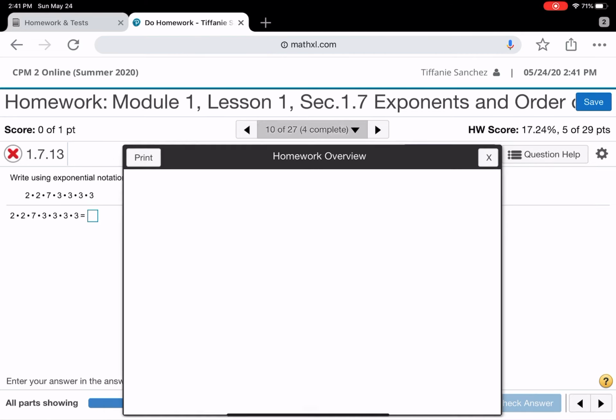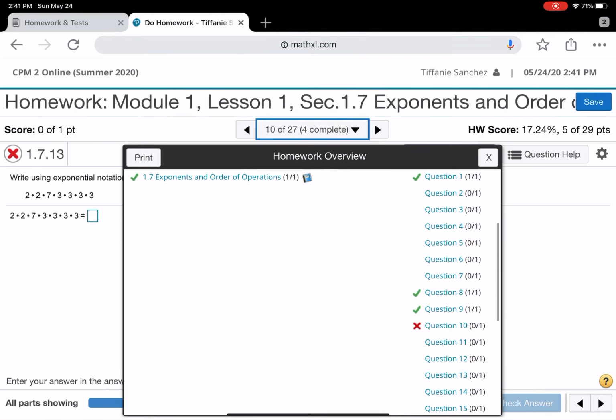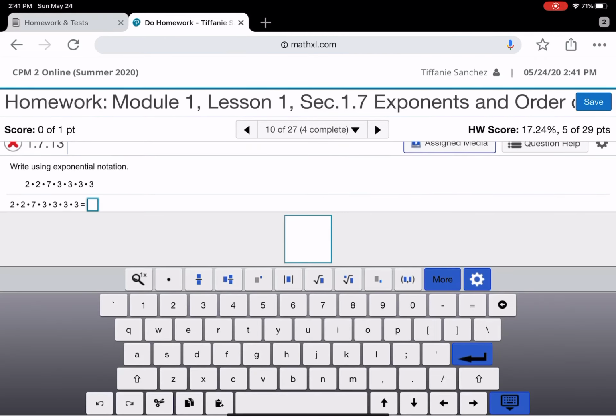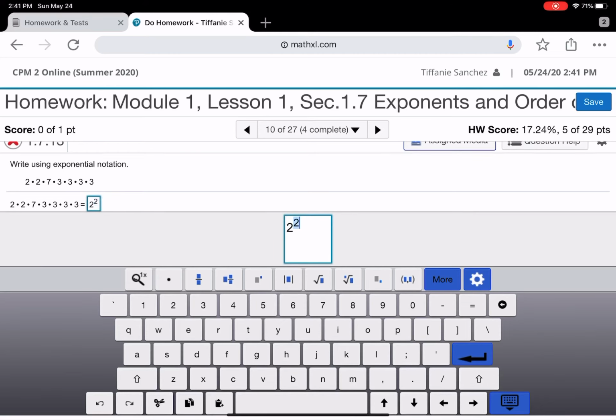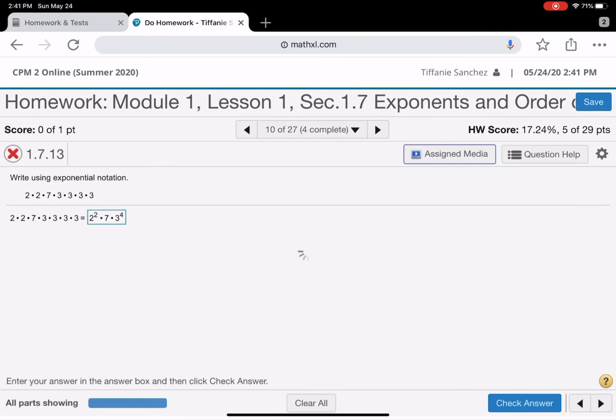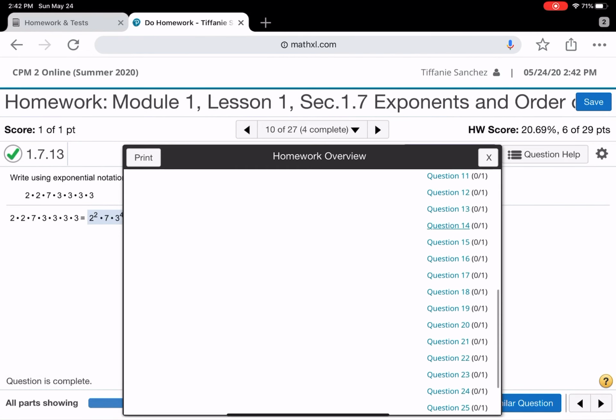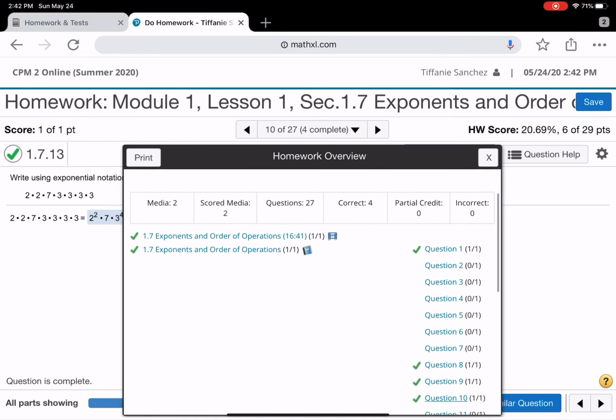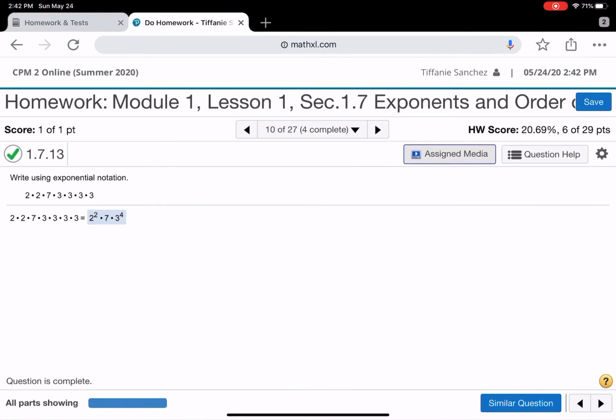And remember, as we can see here, I've got that question 10 wrong. But we've got a similar question, right? So if we work through here, now I've got that right. Okay, so don't let those wrong questions just linger there. You've got tools to kind of help you get every question here right. Okay, so that's your homework. That's kind of the highlights of what you need to know as far as your homework goes.